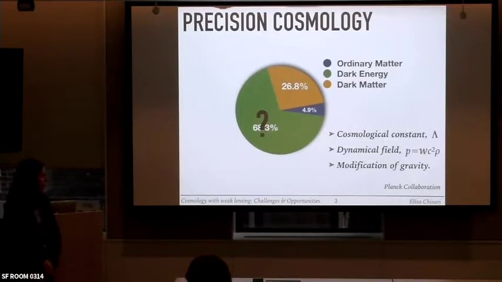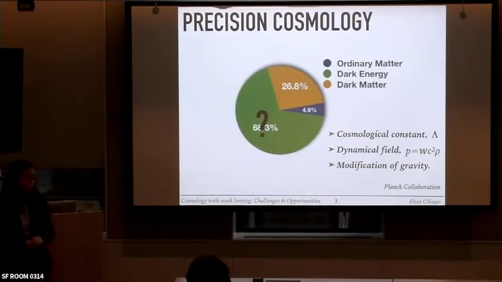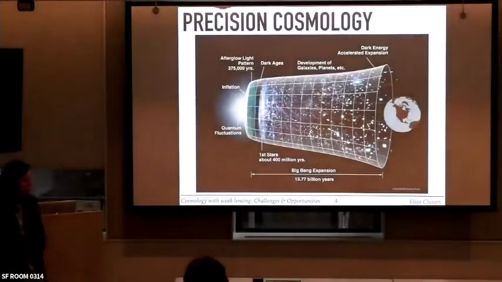For this talk, I'll be focusing mostly on experiments that are targeted towards dark energy, and there are a couple of potential options there. Dark energy could be a cosmological constant, as in Einstein's theory. It could be a dynamical field with some equation of state that is parameterized here by this parameter w that connects the pressure to the density of the fluid. That would still be compatible with general relativity, but it could also be the case that there is some modification of gravity that is driving this accelerated expansion of the universe, and we should be able to make this distinction between these different options with upcoming experiments. So how do we do that?